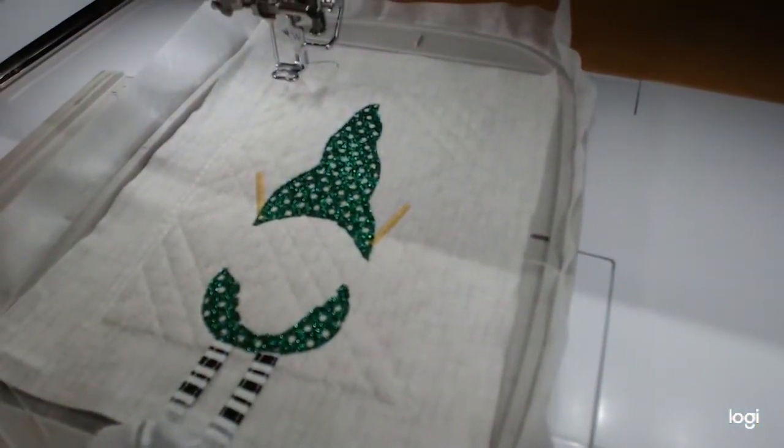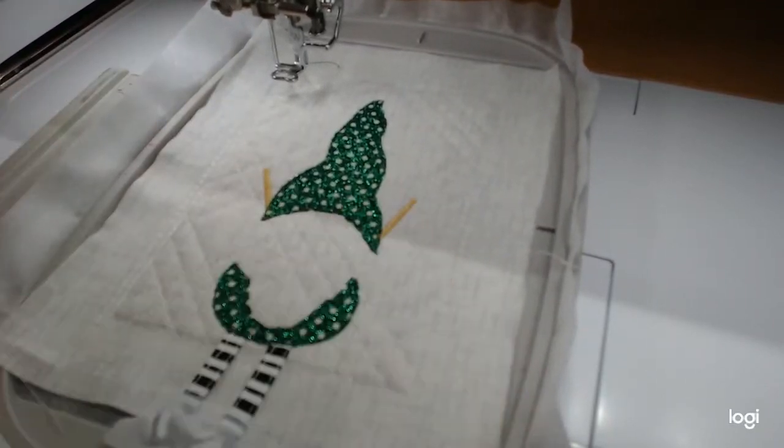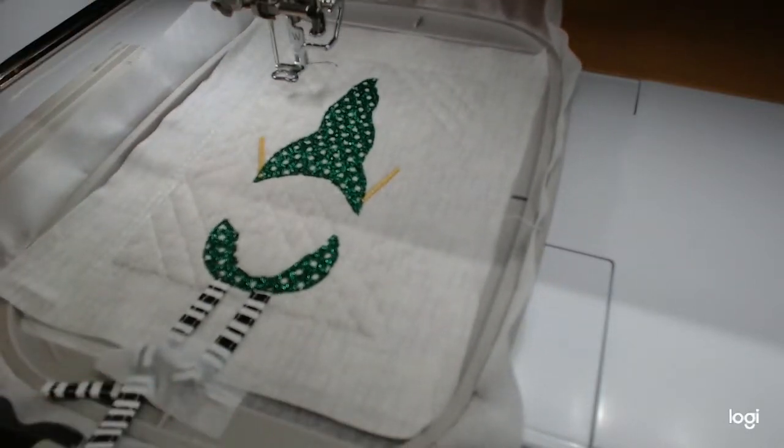And now I think the next one we're going to do is the beard placement line. So now this beard, it was funny because the decorative line, they said orange, but he actually has a white beard. So I'm going to do this in white. I'm going to put white in my machine to do his beard because he has a white beard. Because the beard decorative line, they have it in like a little orange dot next to it, and I think it should be white because, you know, he's got a white beard. We don't want orange around the outside of his white beard. So we're going to use white.